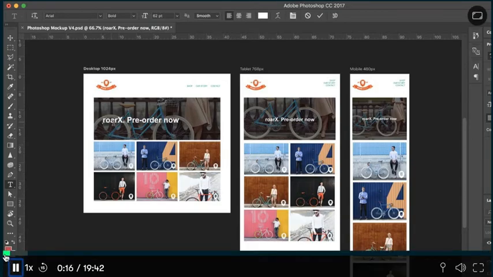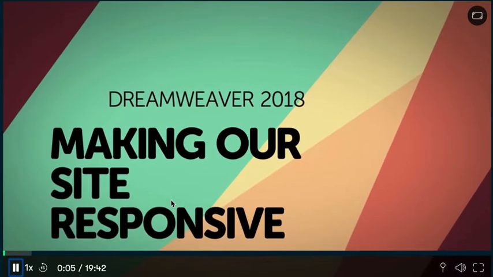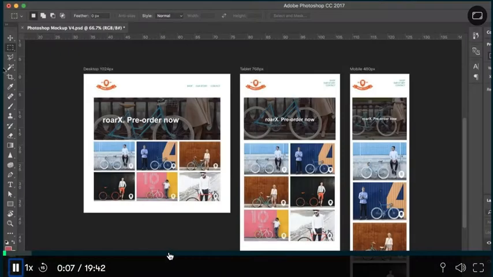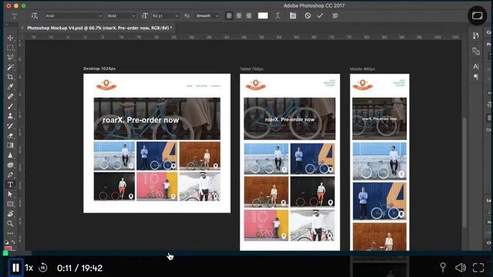From the left here. So to match our mockup, we want to do a couple of things. I'm going to grab the type tool here in Photoshop. I'm going to click, and I know I want 62 point for the font. I want to push it down from the top and away from the left here. So let's go and do that now in CSS.